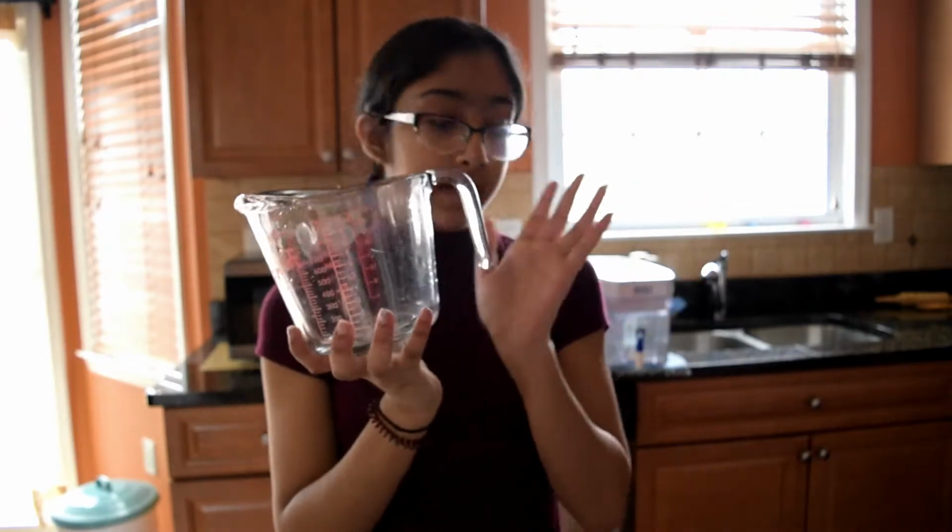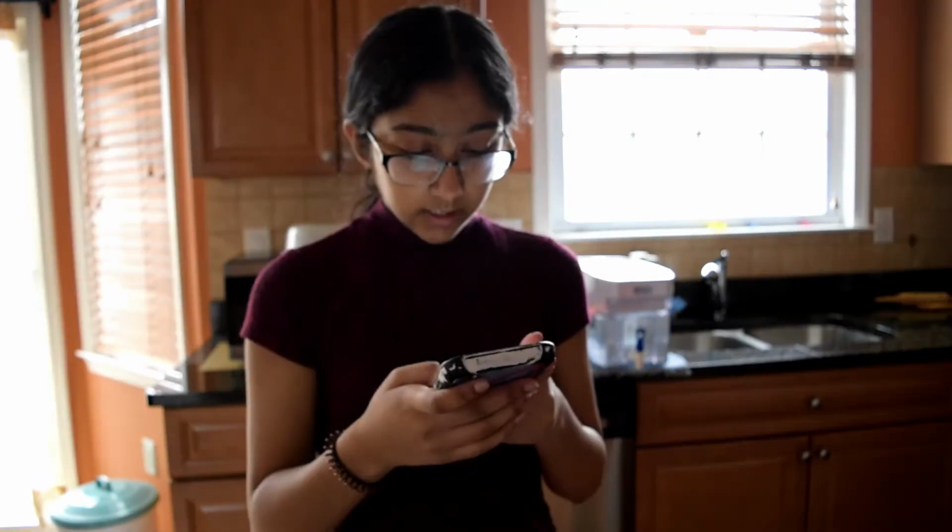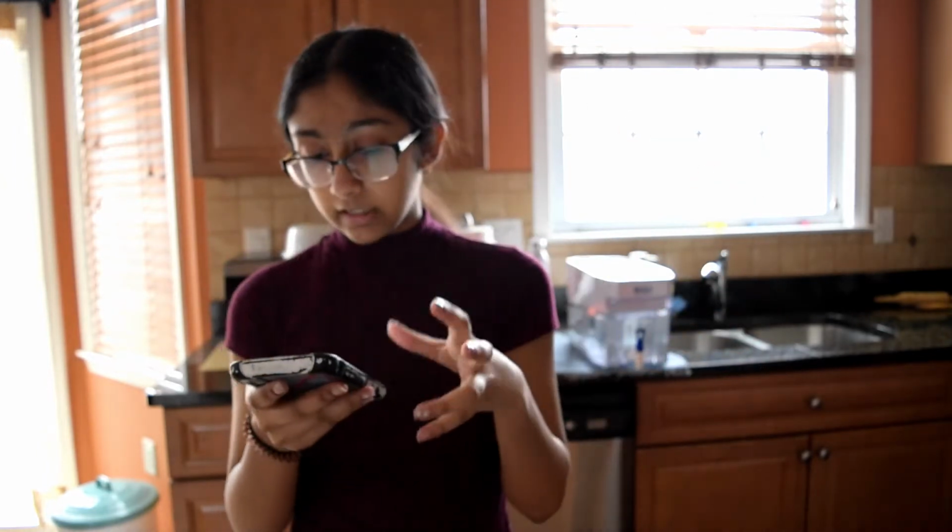Why is this lighting so terrible? Jeez. Okay, there we go. And then I have my liquid measuring cup. So let me actually pull up the recipe for the buttermilk alternative. There's a bunch of different alternatives to buttermilk. The one I'm using is lemon juice and milk. So you're going to need 1 tablespoon of lemon juice and then enough milk to measure 1 cup.